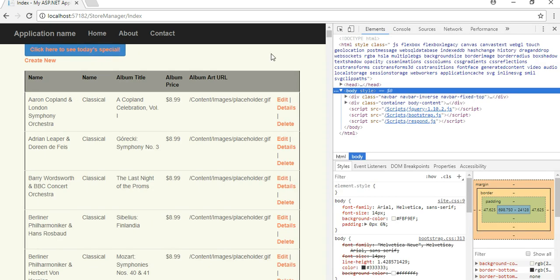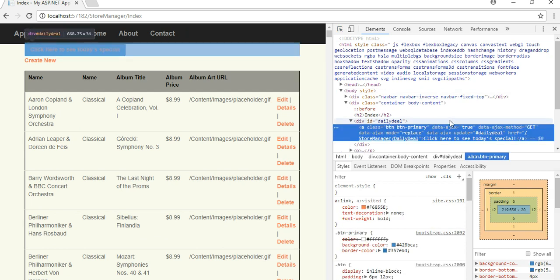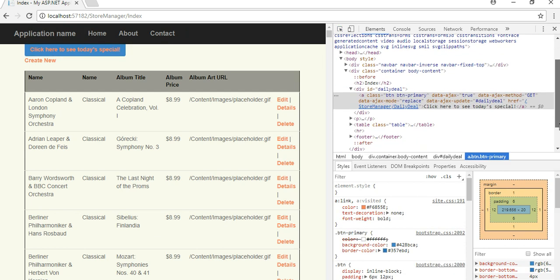Okay, so let's do a control shift I. That's going to show us the code behind. Let's see what we created. If you see, this is just a link, like an href link, a plain link.